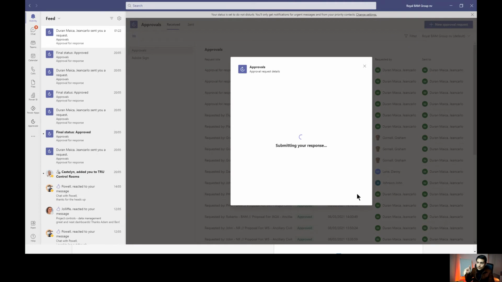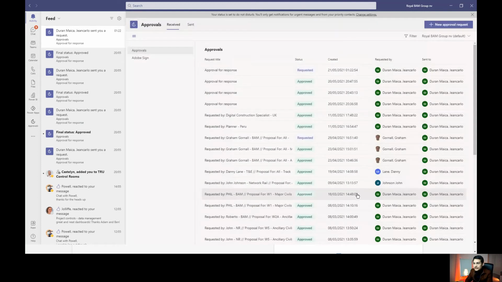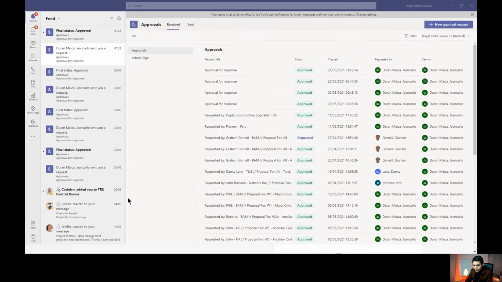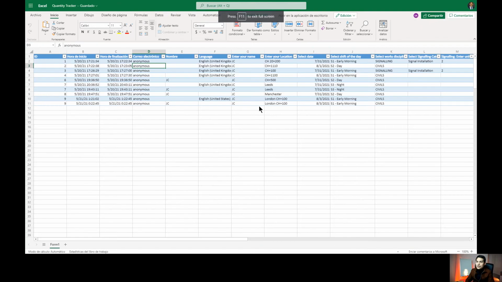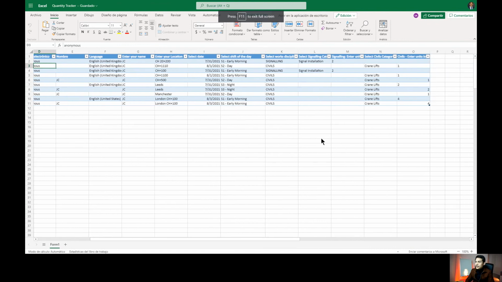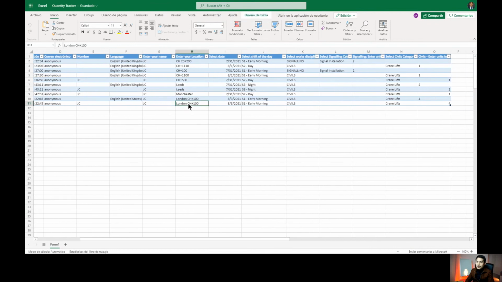So once approved, my approval has gone through, Microsoft Automate is going to add one more row to my spreadsheet that is on the cloud. And it's going to do something like this, right? So this is the spreadsheet, and it has already created that line with my 4 units over there.